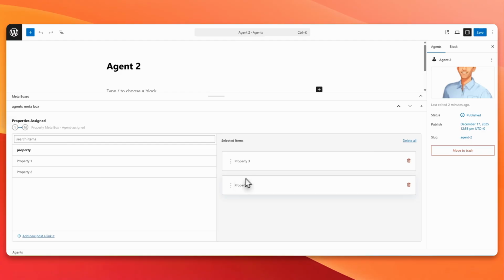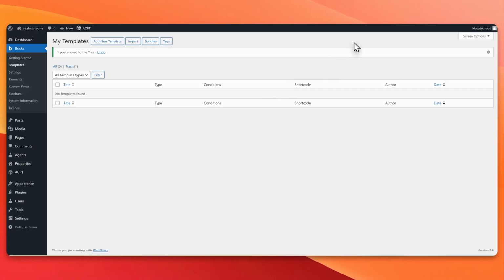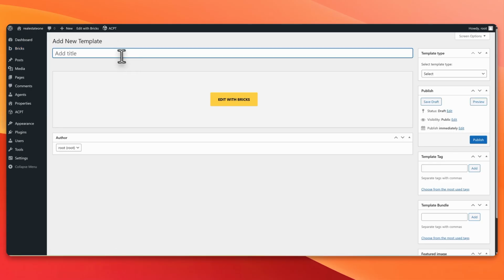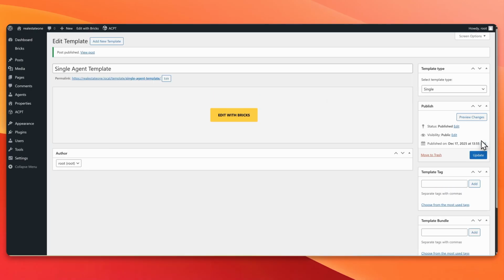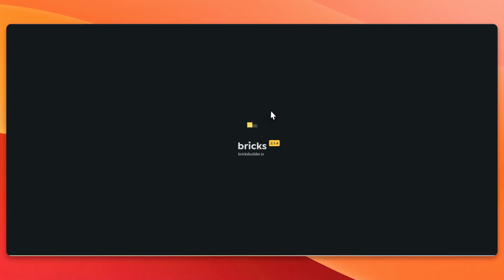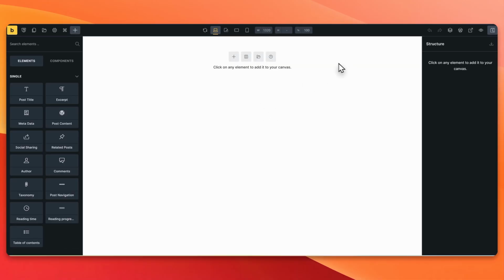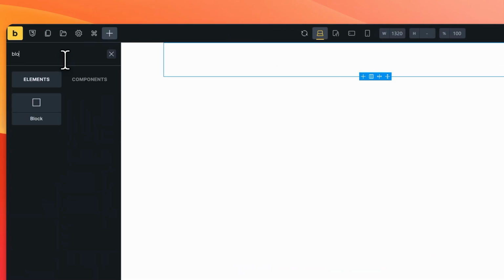Now let's move to Bricks Builder and display this data on the front end. I'll go to Bricks, then Templates, and create a new single template for agents. Inside the template, I'll add a heading and set it to Dynamic Data, Post Title.